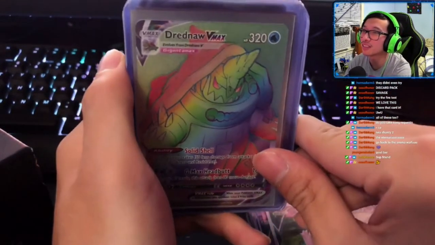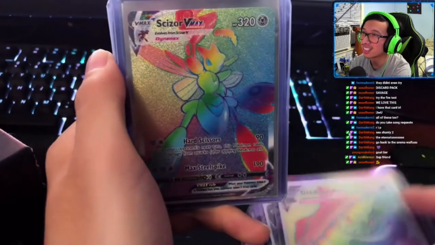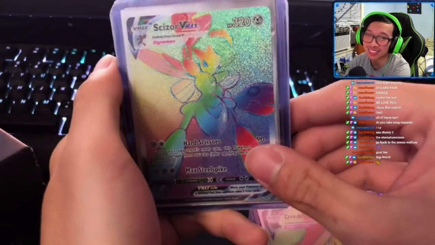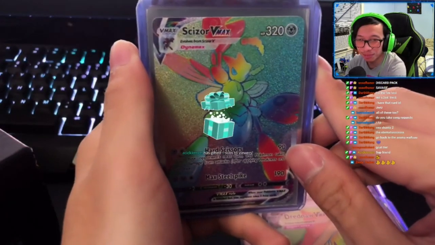Dreadnought VMAX Rainbow. I remember pulling this card, this was crazy. This card was even crazier, Caesar VMAX Rainbow. That one's mine. Yeah, Brianna pulled this one, she always gets the fire pulls.